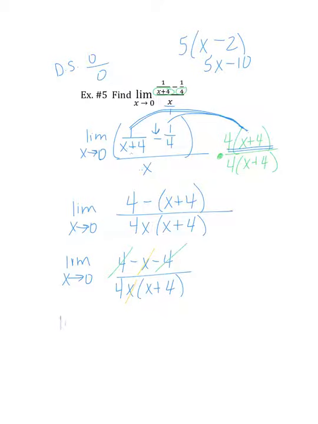What do I really have on top? Because if I'm not careful when I do that canceling like that, I would say, okay, great, I've got 1 on top. But remember, you have this negative 1. So you have negative 1 over 4 times x plus 4. When I plug in a 0, then I can now kind of do that in my head, and I get an answer of negative 1/16.